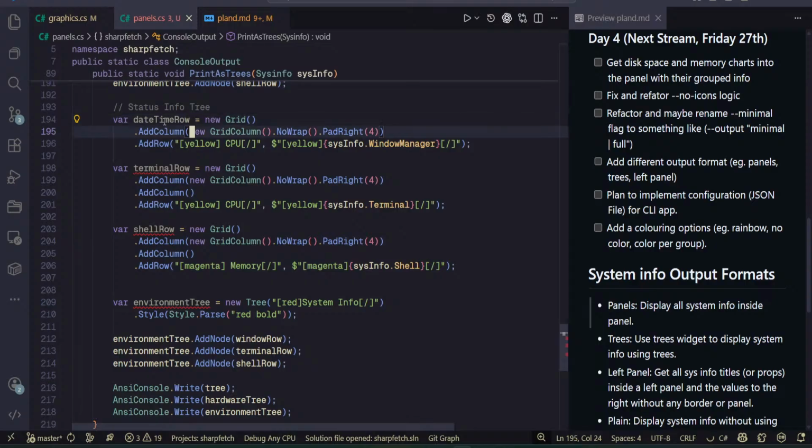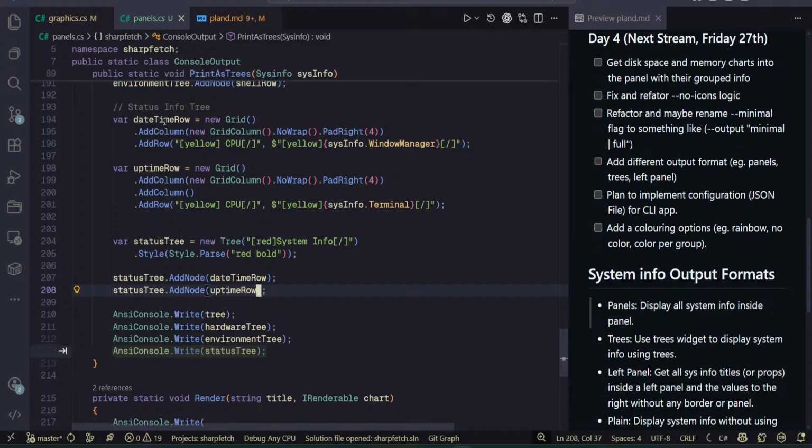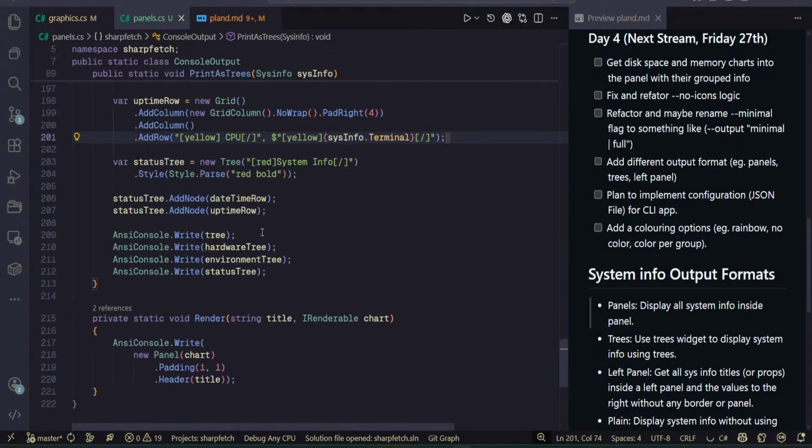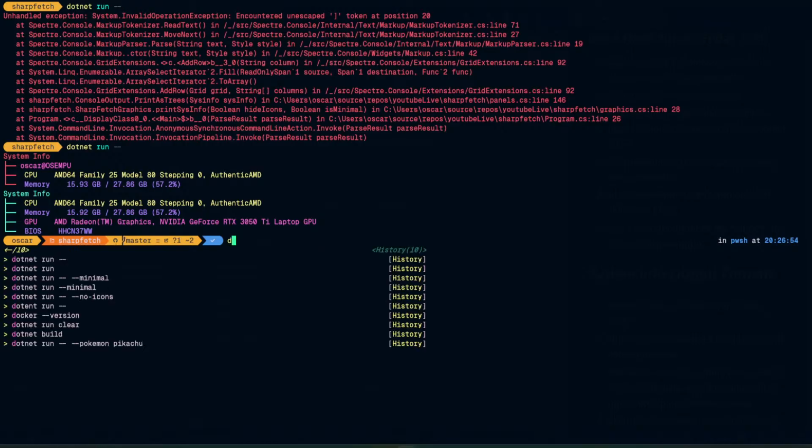Oh, and then uptime row. Let's remove this line. Only have two. Status three and this. Okay. Thank you, Copilot. And I think that's pretty much it. We can run this.